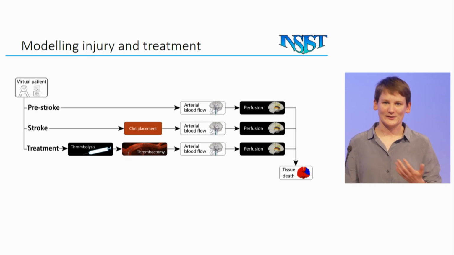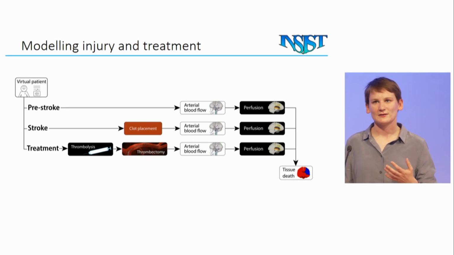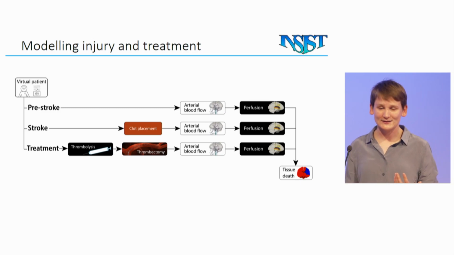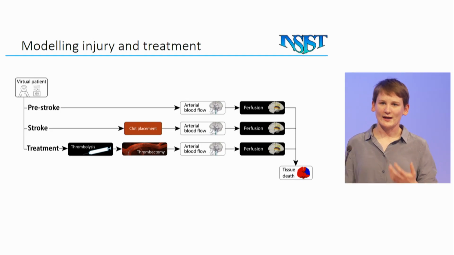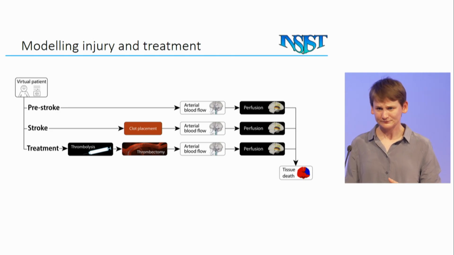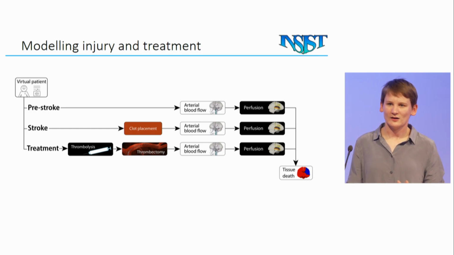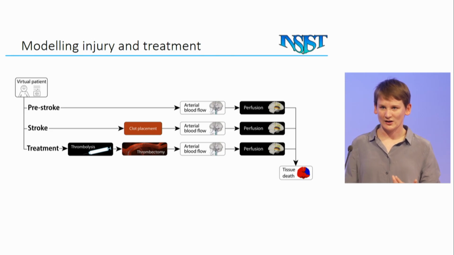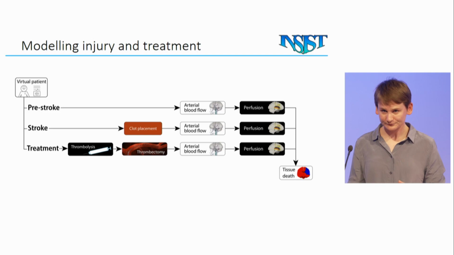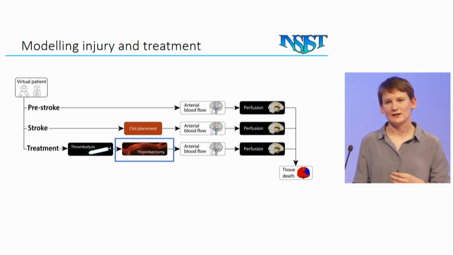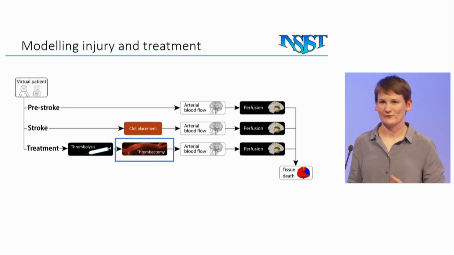We then model the treatment scenario, and there are 2 current treatments for stroke. So the first being thrombolysis, which is a drug treatment, and the second being thrombectomy, which is a surgical treatment. Once we know the outcome of this treatment for the patient, we can then again update what the blood flow and the perfusion is. And then, given all of this information and the timing between the stroke and the treatment, we can predict how much of the tissue we think will have died over that period of time and then over the subsequent 24 hours to determine exactly what we think the patient outcome will be in terms of their level of function. So today we're going to look in a bit more detail at the thrombectomy model, and Sara's going to give you a bit more information about that now.